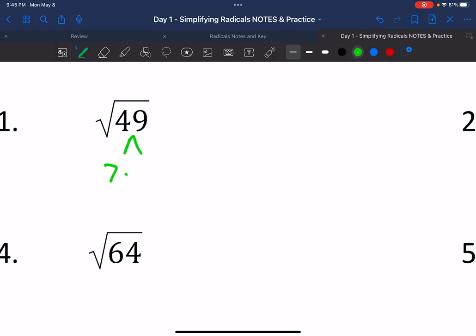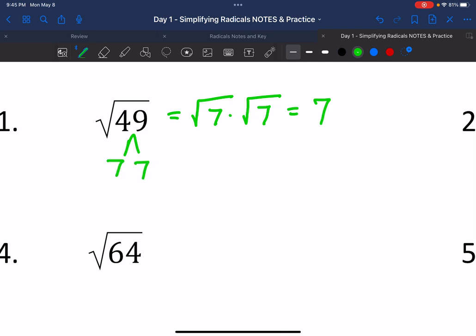So I'm going to go 7 times 7, which is really the square root of 7 times the square root of 7. So we can break those apart and do square root of 7 times the square root of 7, which really is the same as 7. All right, so what I like to tell everybody is that we're looking for partners in crime. So when I go ahead and do this, you're going to start to see me do this.